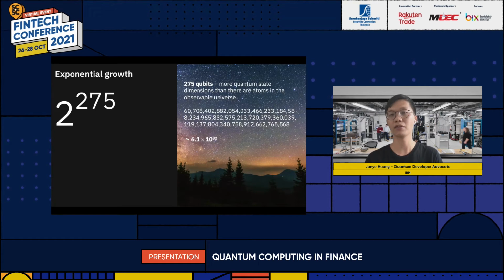In fact, with just 275 qubits, you already require more numbers than the number of atoms in the observable universe. Usually on a classical computer we use transistors to store, and 1 transistor may store 1 bit. That shows that just by having a quantum computer with about 300 qubits, it's completely out of reach of a classical computer forever. In the current status, I think the most powerful supercomputer can simulate a quantum computer of maybe about 50 qubits. That really shows that the scaling of a quantum computer is really different from a classical computer, and that's why we believe the quantum computer can be very powerful in the future.